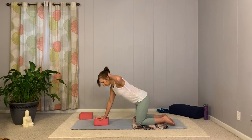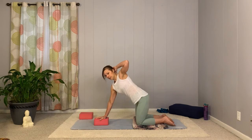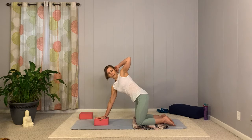Soften the right elbow so you're not locking. Deep breath. And then as you exhale, lift up taller and pull back. Keep the hips nice and steady. So we're going to come back to center.